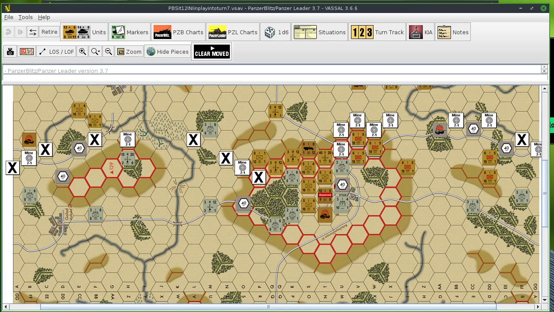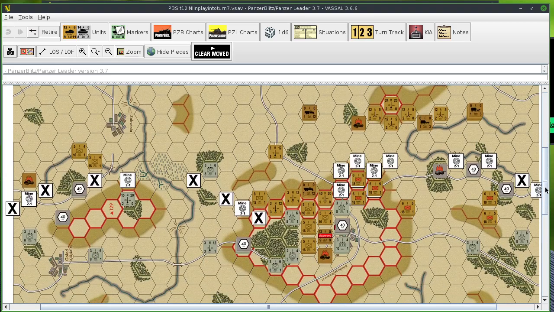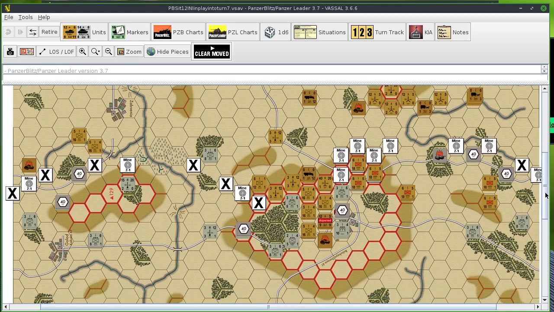Today we're playing PanzerBlitz, situation 12, and we're on turn number 7. So we start off with the Russian phase. Move the map up. All right, fire phase. Do we have targets?